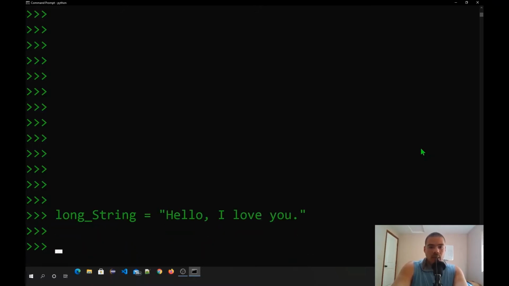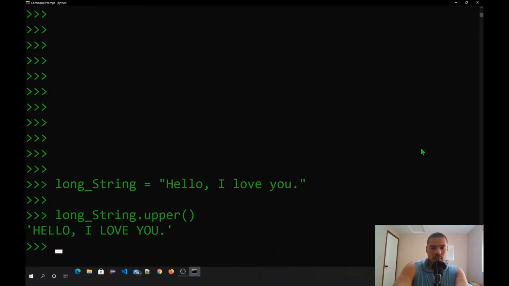Now, let's capitalize everything there. So we write long string, and we're using the string method on this string value. We write the variable name dot upper, and we use the upper method. Oh, what do you know? It gave us an uppercase version of the string value that I wrote earlier.